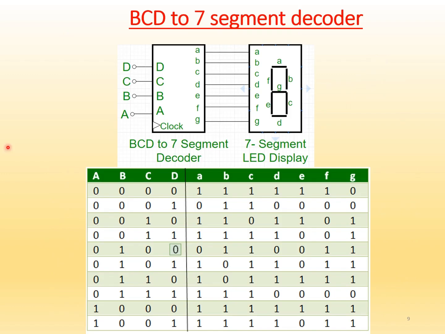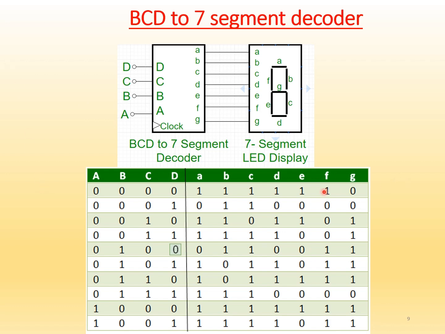Let's look at the BCD to 7-segment decoder, how it works, why it is needed. So 4-bit long BCD codes are there from 0000, and the last one is 1001. When all zeros are coming to the input of the decoder, it should display 0. That means these are LED lights, individual LED lights. There are 7 LED lights. But when it is all 0 in the input of the decoder, A should be lit, B should be lit, C, D, E, F. Only G shouldn't be lit.